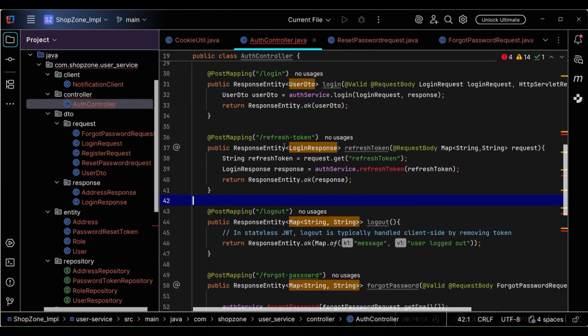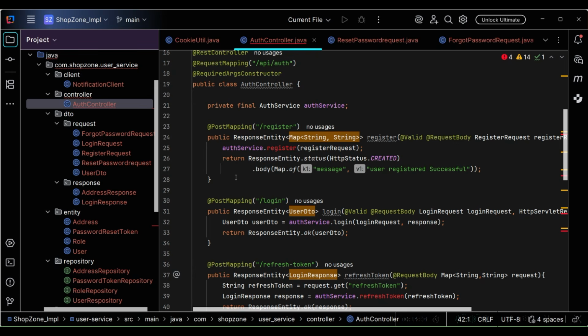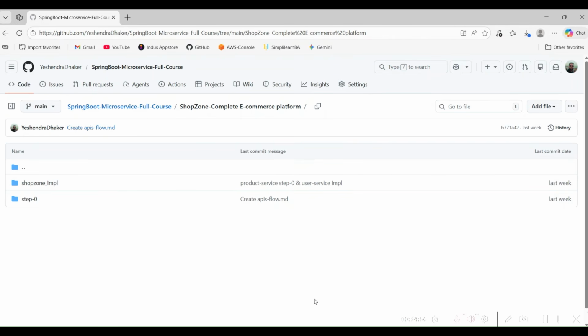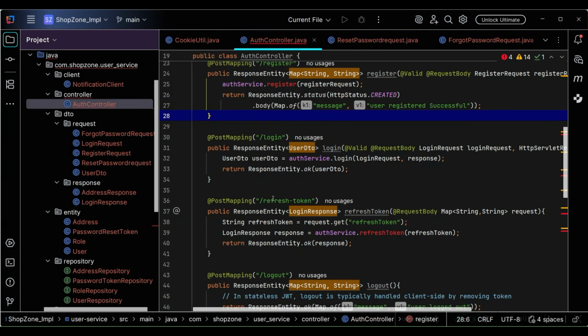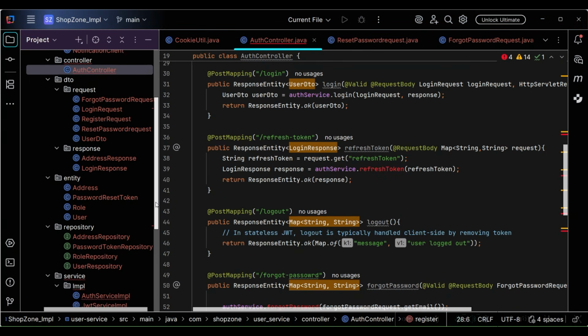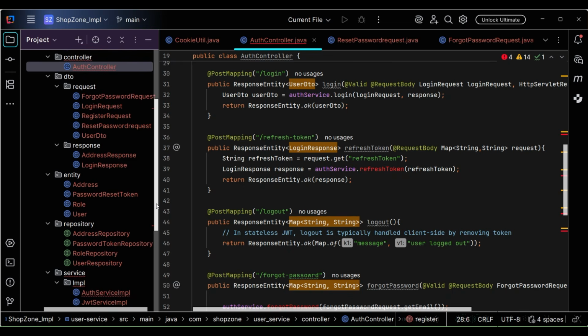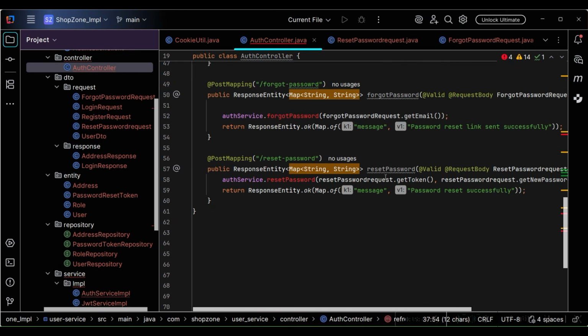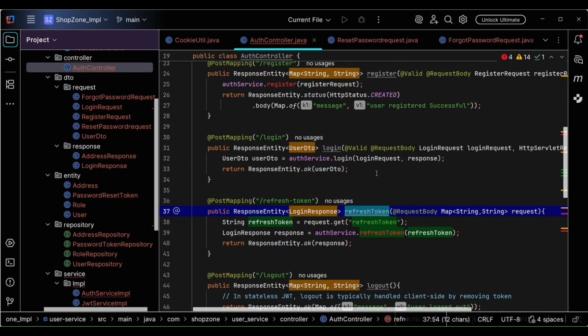Okay, this is done. Login. Register we will do later on. Everything is the same. Register has no change. You will get everything in the implementation code, but the main flow is like this. We need to pass the user DTO, not the login response, because we need to send the cookie in the response. With every request, the browser can take care of that. So let's go with the refresh token, logout, forgot password, reset password, and then other things.